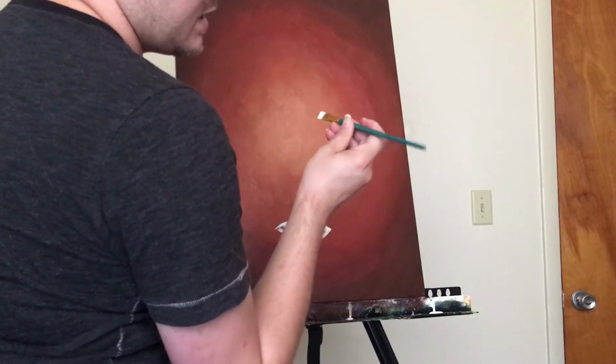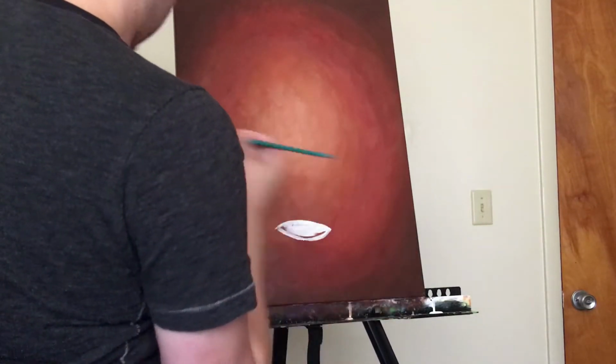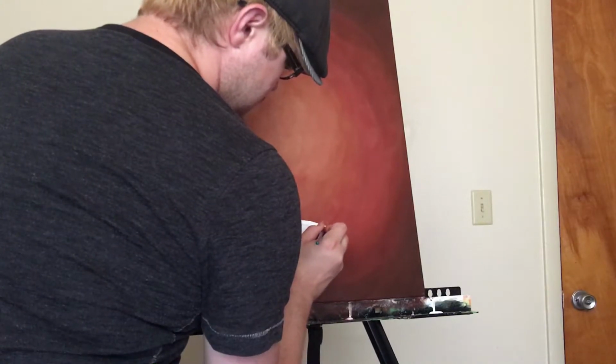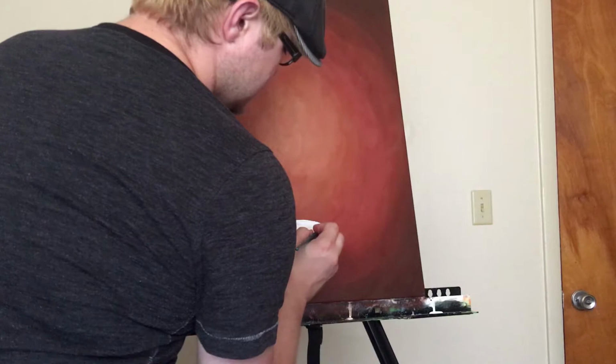and I've switched to my angle brush here. It's a 14 angle, because it's gonna help me make those oval-like designs on here.